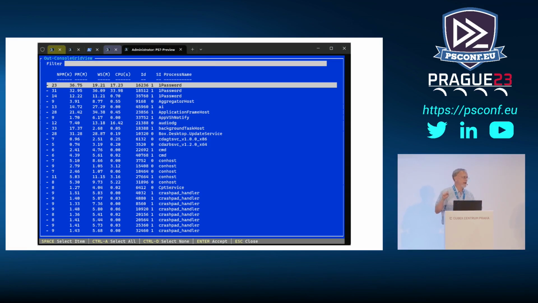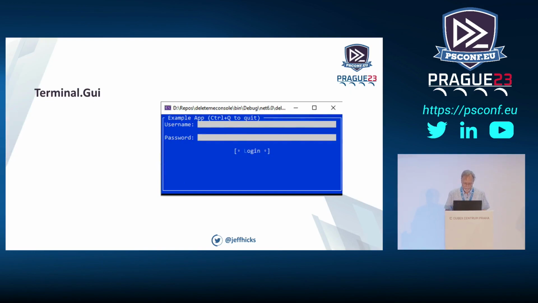But the real fun is, hey, I want to make my own things. And that's what I want to show you here. So you may want to create, and I actually have an example later, I'll show you. I recreated this screenshot that I pulled from the Terminal.GUI GitHub repo. I want to build a cross-platform app.